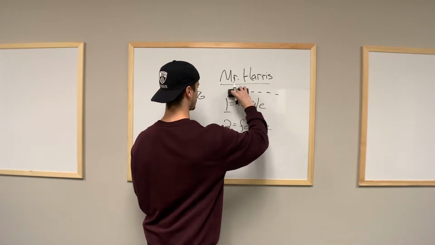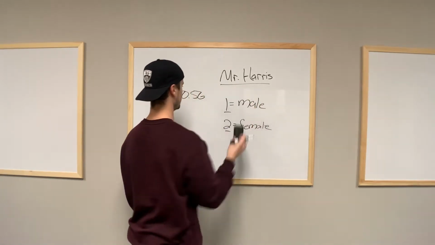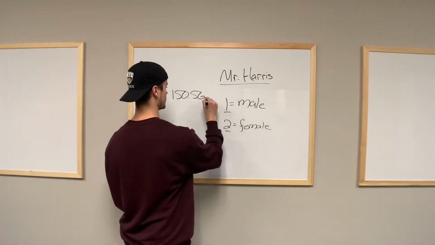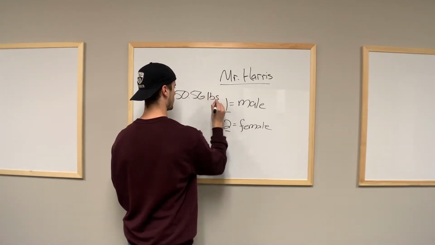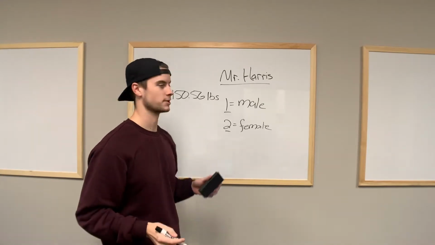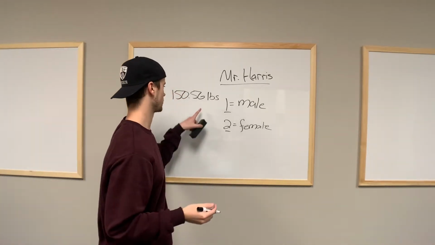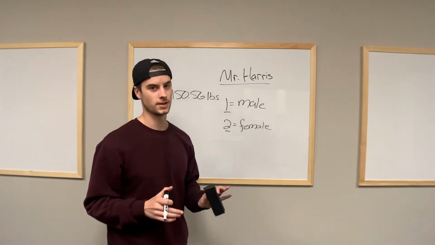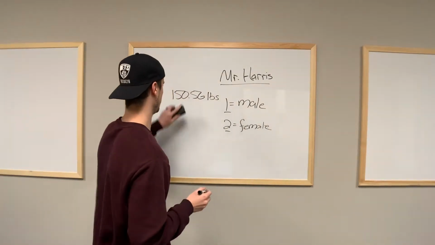But we can always cut it off here, and it can look like it's discrete, like, hey, this is 150.56 pounds, but there's probably more numbers added onto that. It's still going to be continuous. Don't let it fool you, it's not discrete.